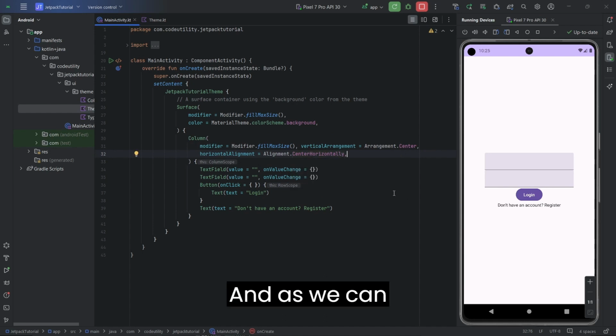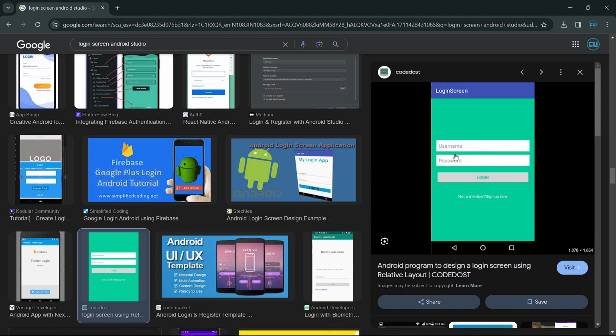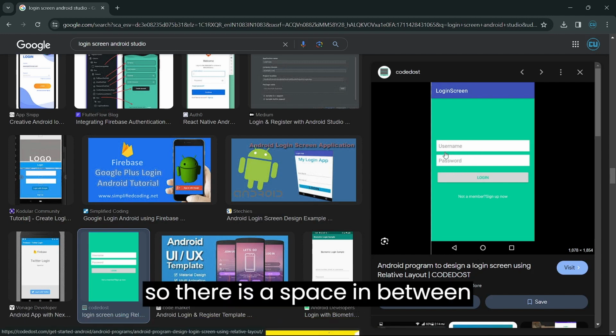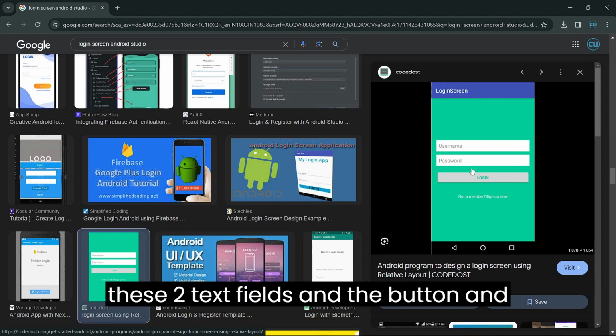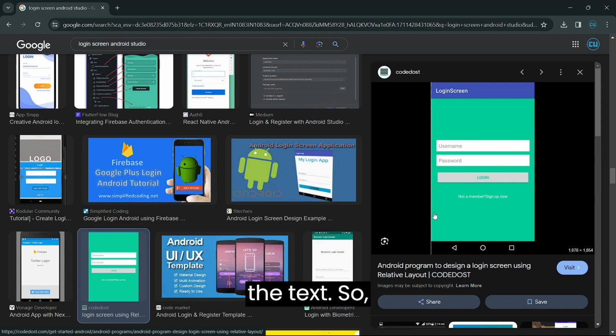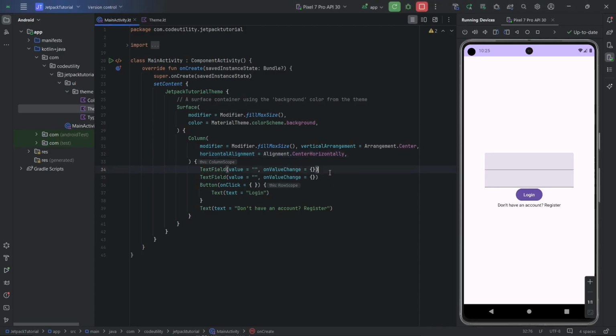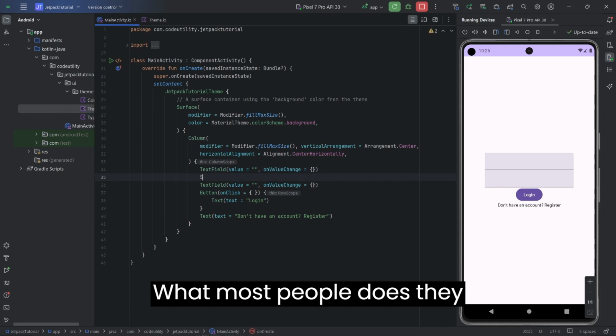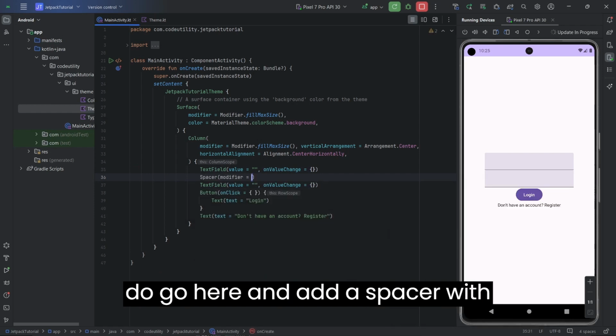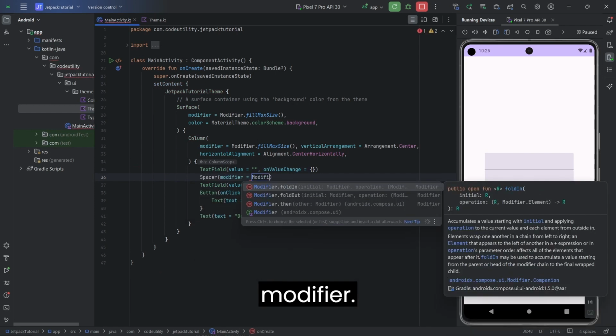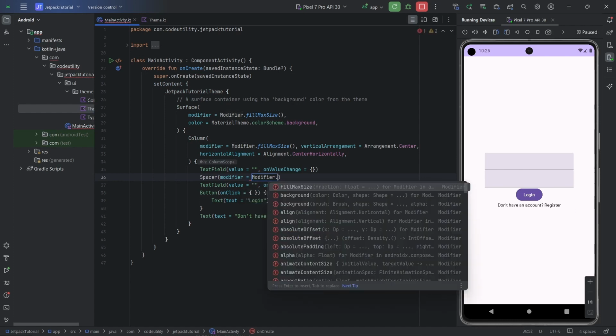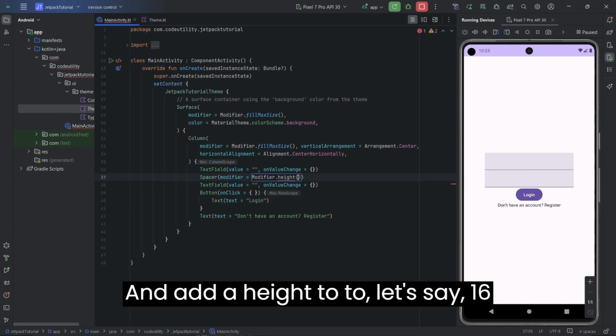And as we can see from this design, there is a space in between these two text fields and the button and the text. So what most people do is they go here and add a modifier and add a height to it.